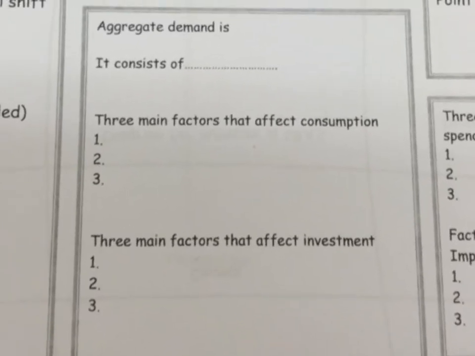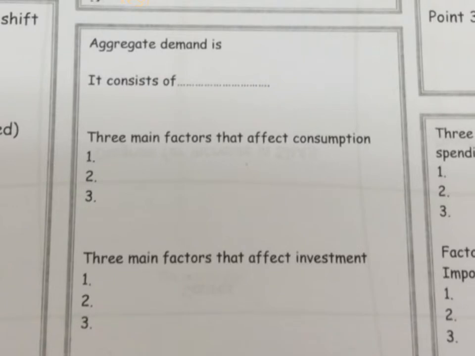Aggregate demand. It consists of C plus I plus G plus X minus M. Sorry for that ridiculous colour. I shouldn't have gone with that. Right, I'm going blue now. So C plus I plus G plus X minus M. Remember, M is a minus. So imports. If imports go up, I've got to stop using these stupid colours. What's that? Black. Okay. If imports go up, it's actually bad for our aggregate demand.